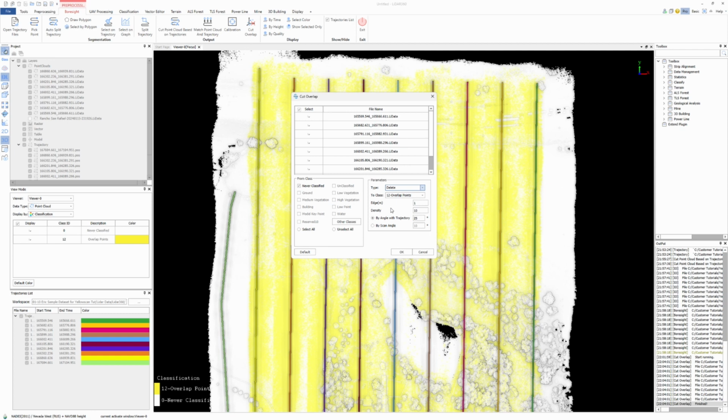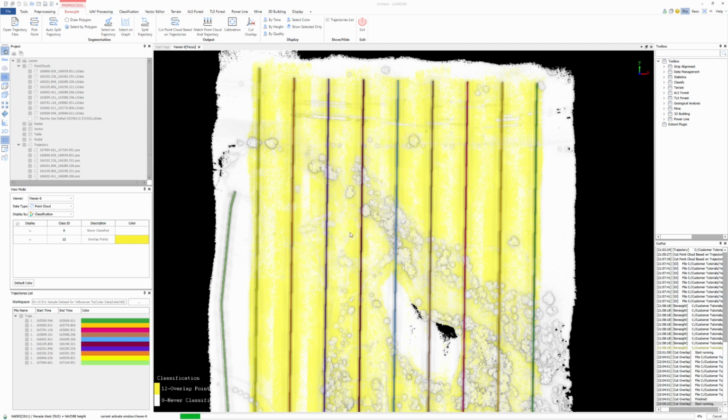But the fact is the default values work extremely well, and they get rid of many points that are not needed and still maintain the integrity of the point cloud. So I'm going to go ahead and do OK. This time it'll take the points that have been flagged as overlapping and mark them for deletion, so they will no longer be part of the point cloud.